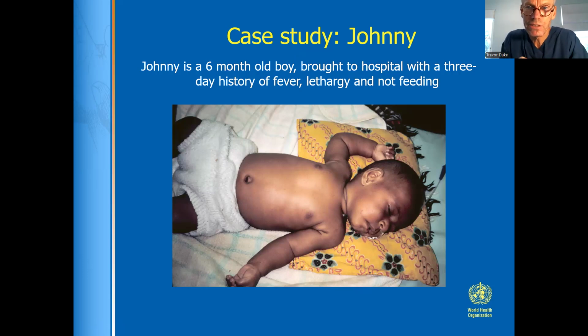So this is a case of Johnny, a 6-month-old boy. He was brought to the hospital with a 3-day history of fever and lethargy, and he'd not been feeding well for the last 2 days. And you can see him there. He looks quite sleepy, he could be just sleeping, but he looks sleepy, and he was difficult to rouse at triage.